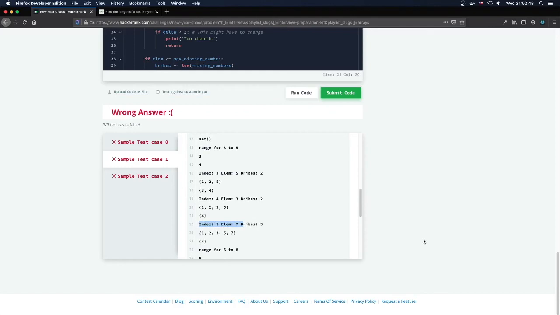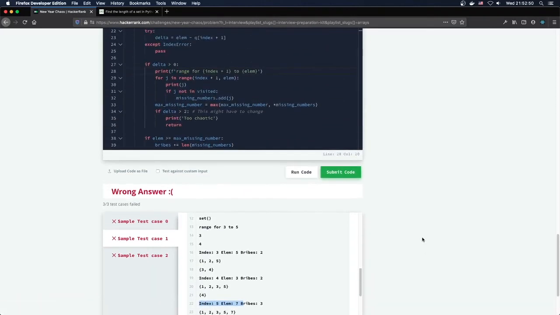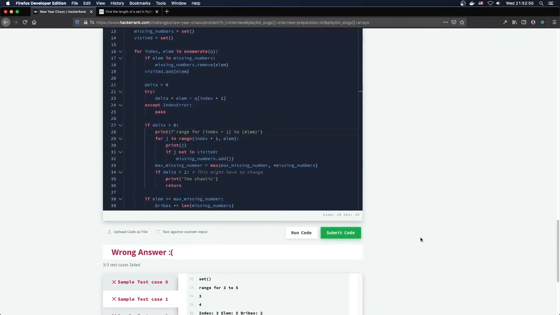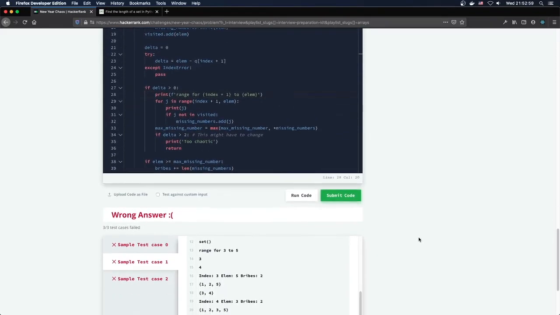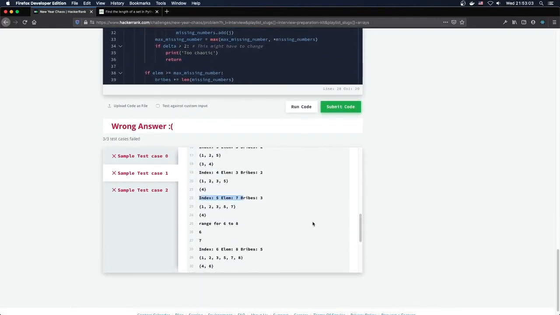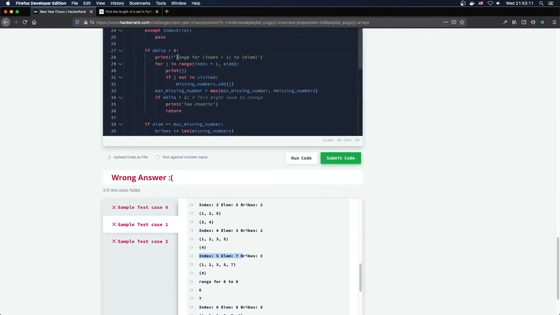Oh, it's because the delta is not greater than 0. Oh. How did that happen? Yeah, because it's not ever even called.